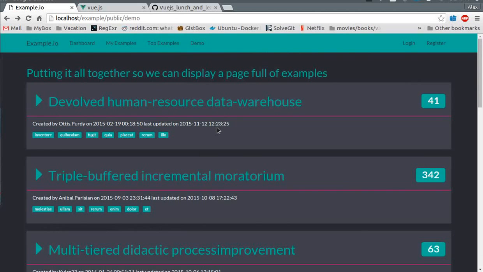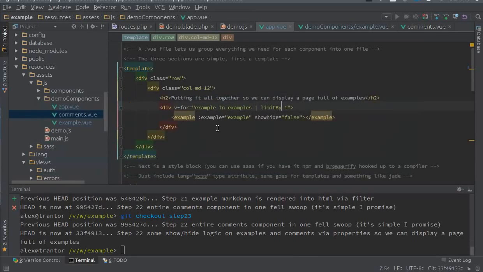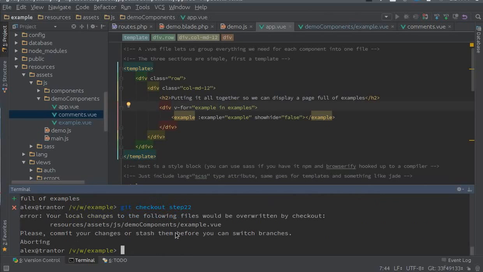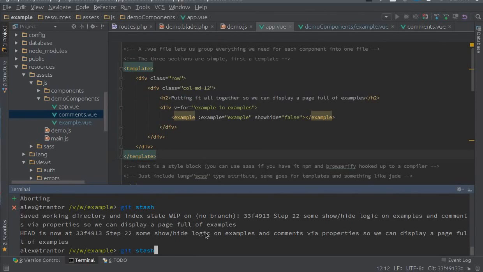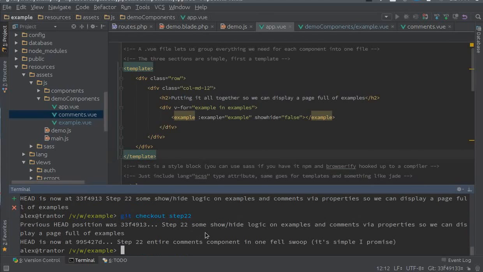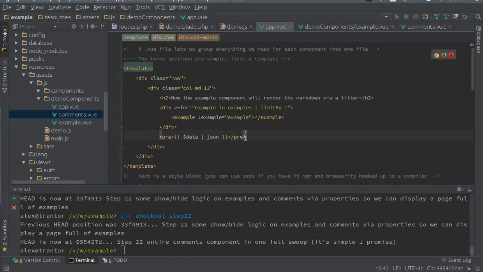We'll find out. It's limit by. Oh, wait, I would need to run gulp. So in the previous step, I had limit by 1, and that's how I was only displaying the 1.